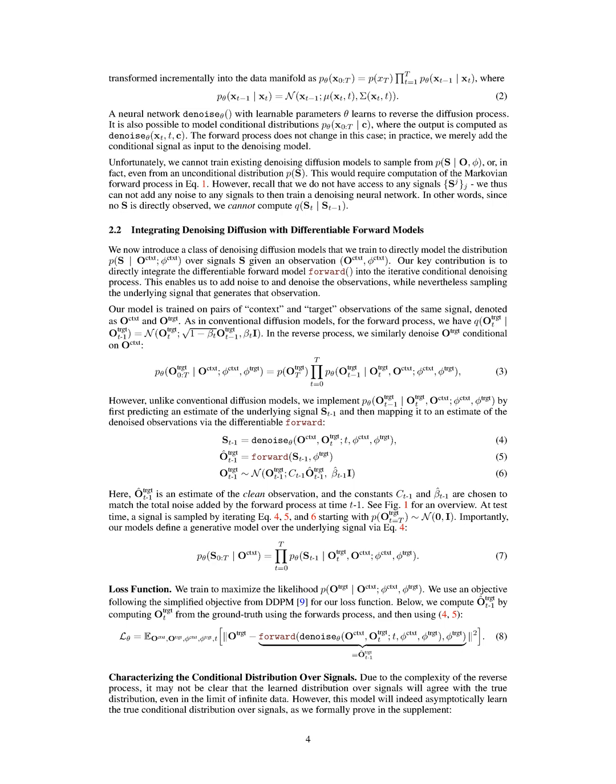Regarding the conditional distribution over signals, it might not be obvious that the learned distribution over signals aligns with the true distribution due to the complexity of the reverse process. However, we argue that our model will asymptotically learn the true conditional distribution over signals. We have a formal proof for this in the supplement.